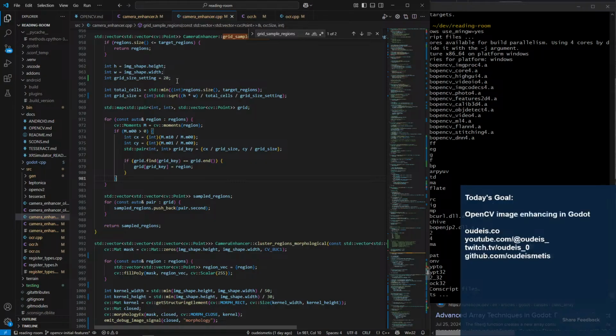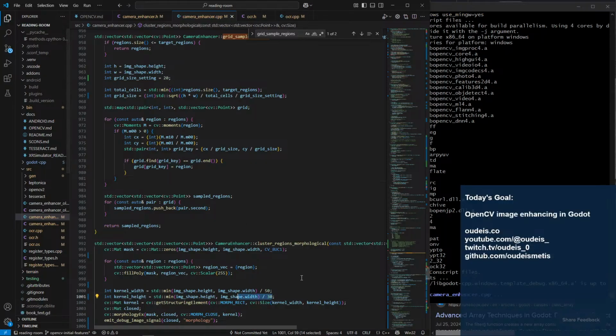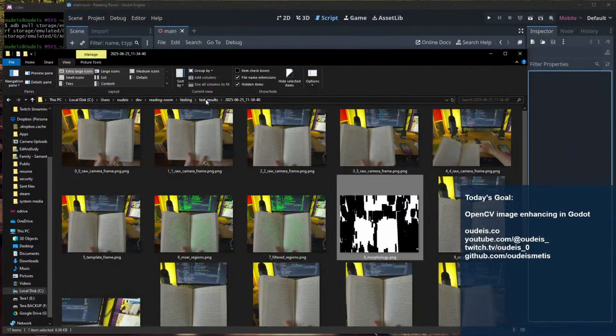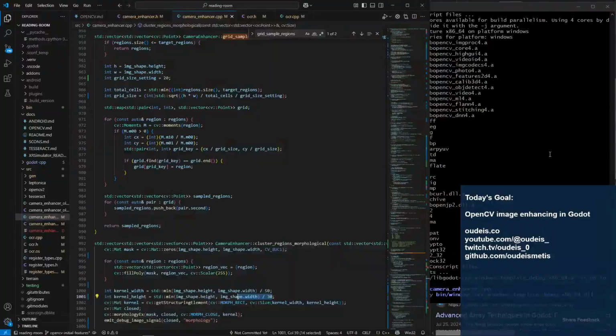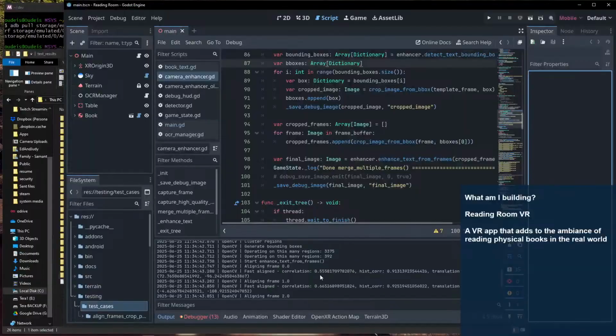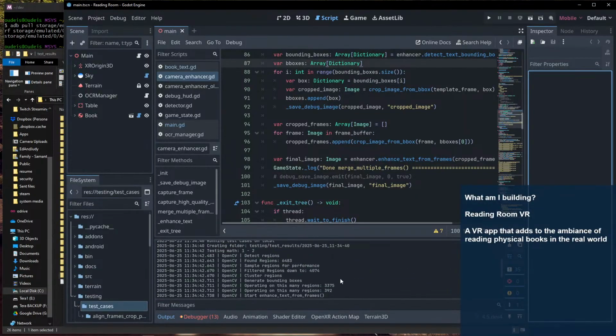So that should have filled in a lot of the blanks, and now we can be more discerning. This should make it more sparse, I think. Sometimes I forget. By the way, how many did we find? 4,000. So we're getting diminishing returns a little bit on how much we shrink those grids.